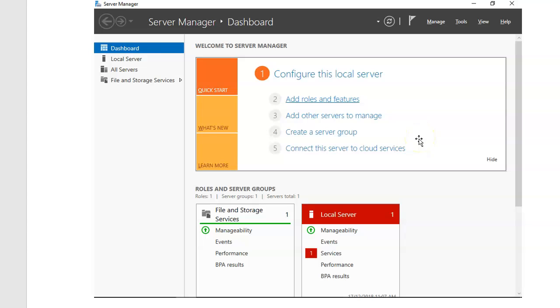Now, once you set up a server, they would all look the same at the beginning. This would be the first screen that would come up once I install a server. And this is called the Server Manager. Well, it looks a little different from what a client version of Windows looks like, or a home version of Windows, or so you think.